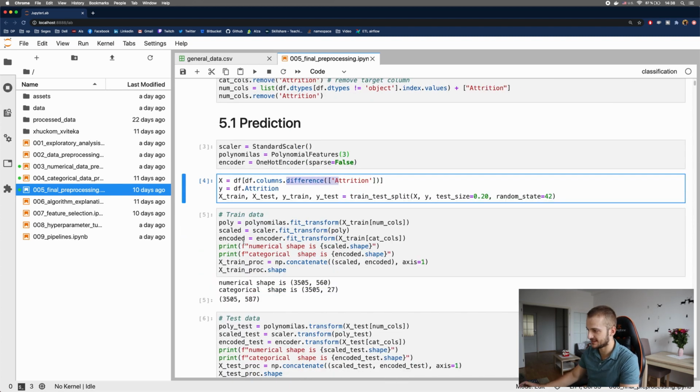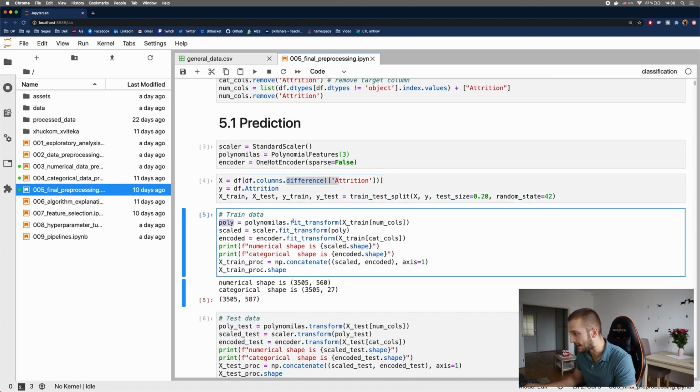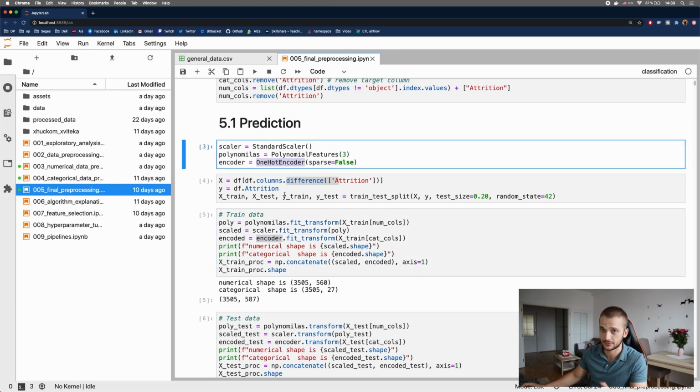So let's go back to the training data. Here, as you can see, I'm using the fit_transform method for the numerical columns in the X_train in the first case. So I am training the polynomials so I can later apply it to the test set, right? And then I'm setting the results into the poly variable. I'm then doing the transformation for the polynomial variable with the standard scaler, and I'm saving the result into the scaled variable. And the same thing I'm doing for the encoder, which is just one-hot encoder in this case, not the label encoder from the previous video, okay, beware of it, to the encoded variable.